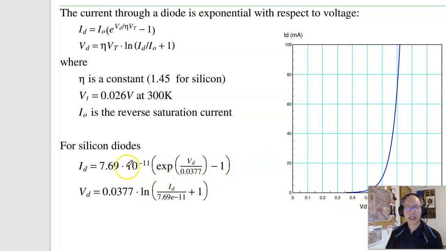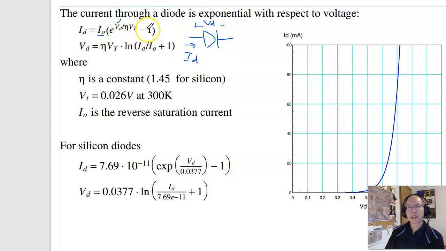That's modeled mathematically as the following. The current is some nominal current, that's the reverse saturation current, times an exponential of the voltage across the diode, and this is VD. This is the current through the diode. Current's related to voltage as an exponential. The reason for that -1 is when the voltage is 0, I've got to get 0. I've got to pass through the origin. So when VD is 0, e to the 0 is 1, 1 minus 1 is 0, current is 0 when voltage is 0. Going the other way around, the voltage is a log function of current. Either way you want to do it.